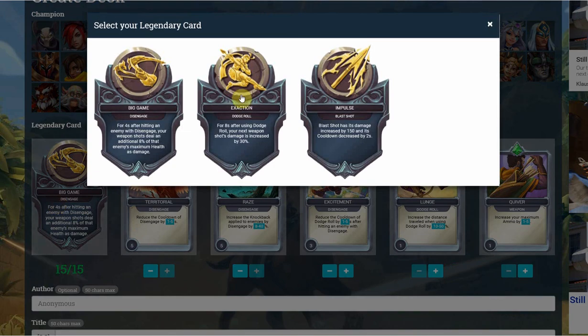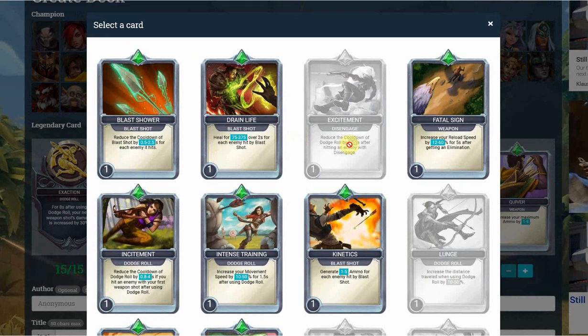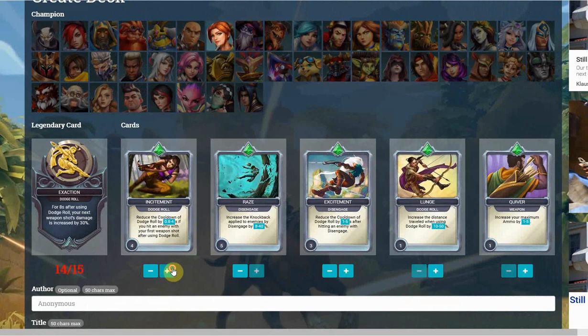But if you're running like an exaction or an impulse build, I'm not really going to cover impulse build in this video just because I think that's probably her least common talent. But if you're running an exaction build, you're going to be running incitement, probably at like a 5. You're going to be getting that 4-second cooldown on your dodge roll if you hit with your first arrow.